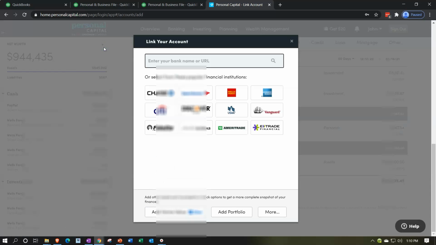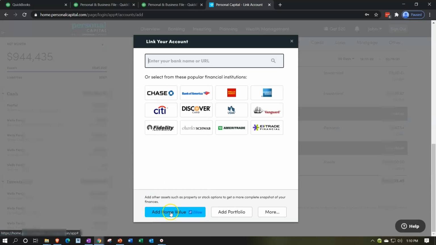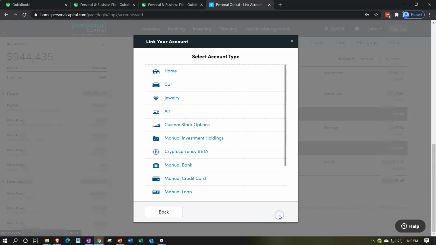So if I hit the little plus button here, then we have the home, which we can add with Zillow as we looked at last time. And now I'm going to take a look at the more information. This is the general more stuff that people might have, one being a home. We added the home last time. We basically manually inputted it, or you can use that appraisal process. A car, of course, you can put on the books if you want to put your value of the car. The car is another thing that you're not going to have from any financial institution to value it. Although if you have a loan related to the car, then that might be able to be pulled in with some kind of institutional connection. The loan might be there, but the value of the car won't be there unless you manually put that in there.